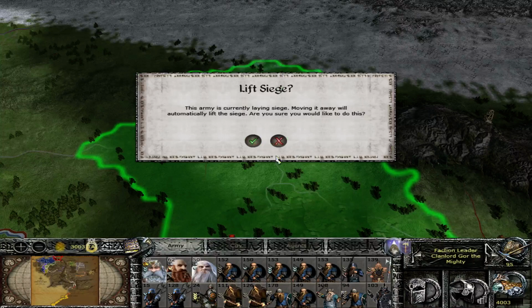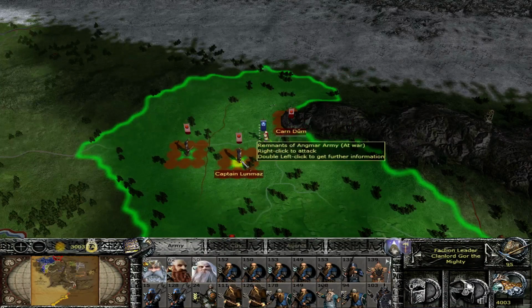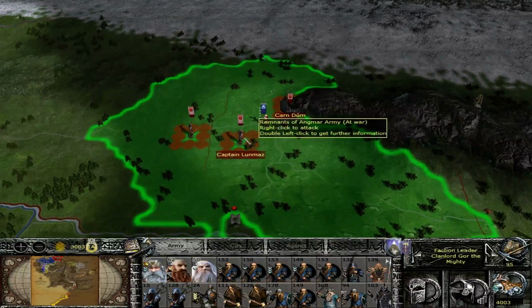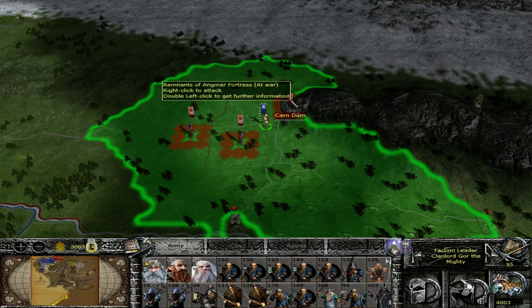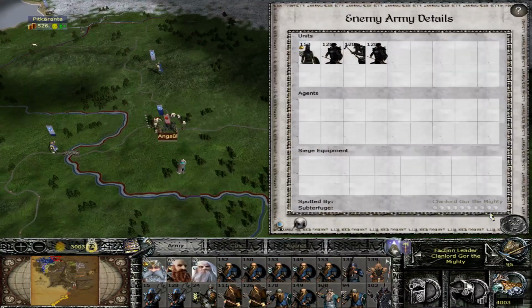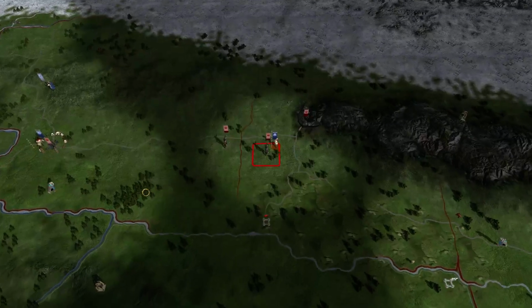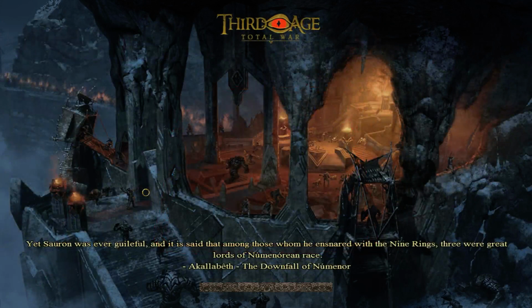But right now I'm gonna break the siege, lift the siege, and attack these armies. Oh, they actually have 2 armies. No, I was going to say this army, and then I saw 2. Hang on a second. Yeah, we're gonna have to do that. So let's attack this army of Captain Luna's, just making sure that they can't form up a really big army.